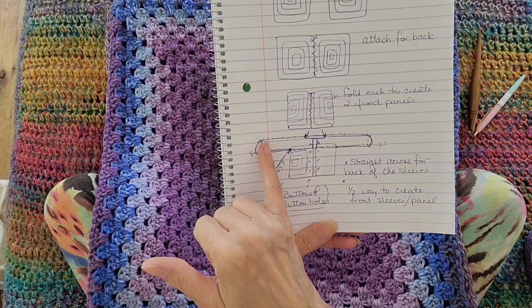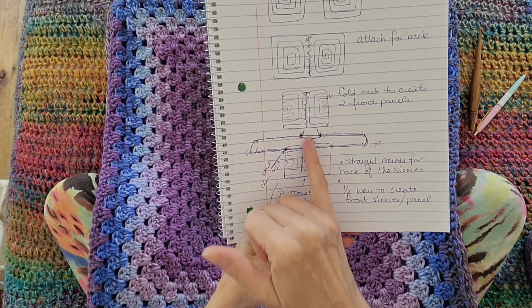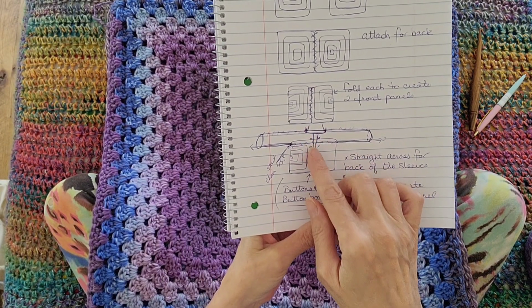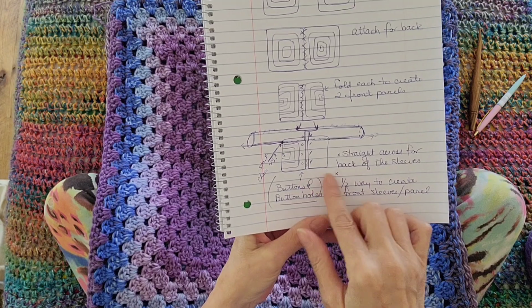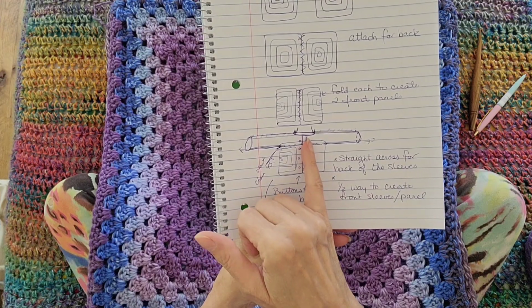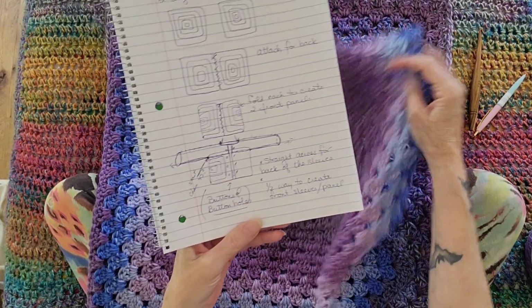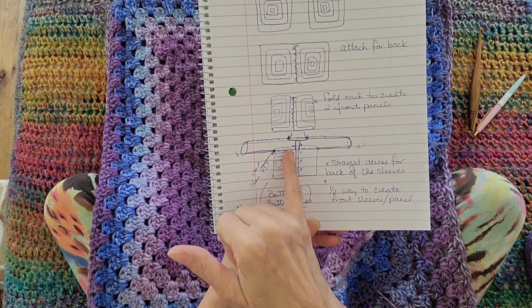So then you're going to have them, and you're going to stitch them together, and you're going to leave the opening for the neck. And then I'll take a trim and trim the whole neck and down, and probably around the bottom of the sweater, and then back up. And I will leave slots, or I can probably use just the holes from the granny stitch. And then I want to put buttons along one side.